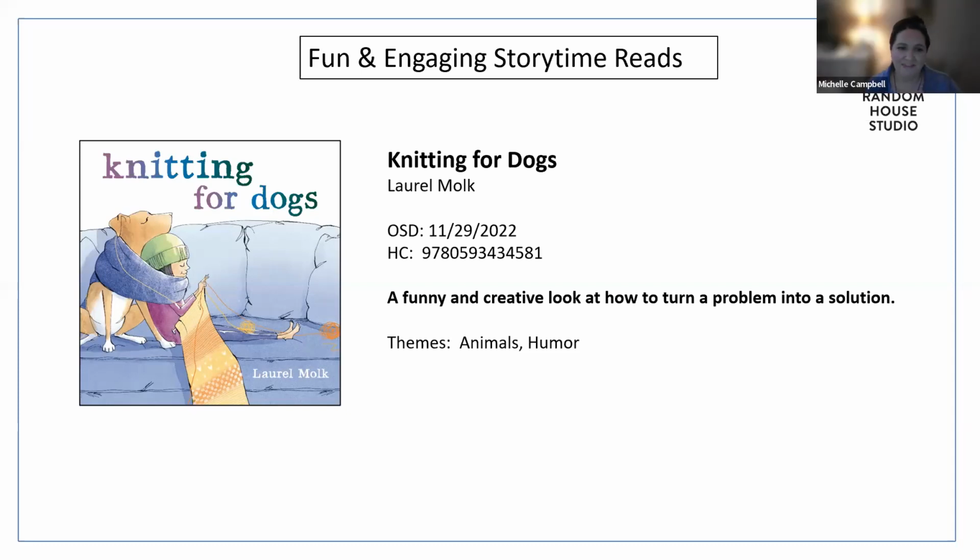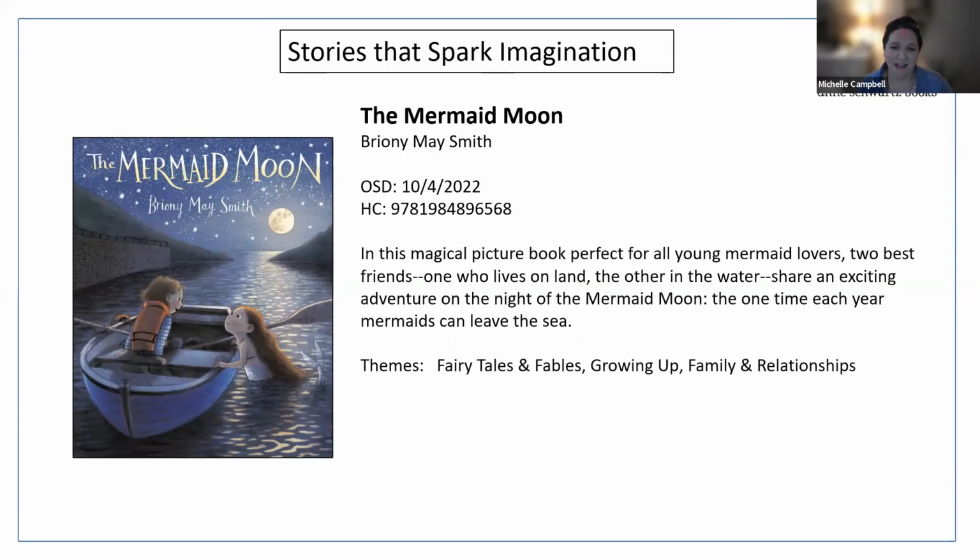Hi everyone, I'm Michelle, and I'm going to be talking about some stories of imagination today. First, we have The Mermaid Moon, which is an imaginative story about two best friends, Molly, a little girl who lives on land, and Marin, a little mermaid who lives in the sea. And they only get to see each other once a year on the night of the mermaid moon, when sea creatures like Marin can fly in the air.